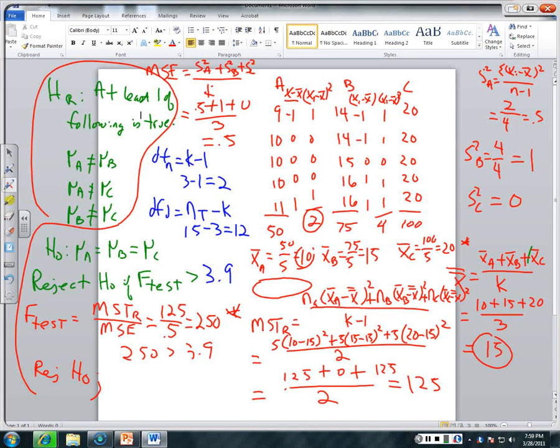I'm going to give you the formula for MSTR, the formula for MSE, and the formula for X bar bar. So all you have to know, and I may even give you this formula, and I'll give you the formulas for degrees of freedom. So there's not going to be a lot of memory kind of stuff. You just kind of have to follow through with it. And I'll admit, this is a lot to look on, especially on just one sheet. But I'm telling you that the third time you work one of these, it's just not that bad.